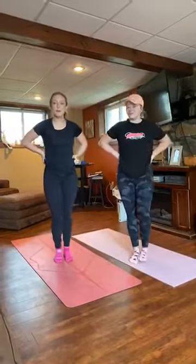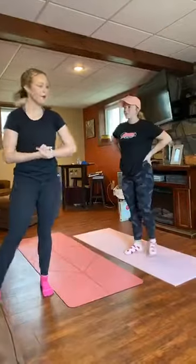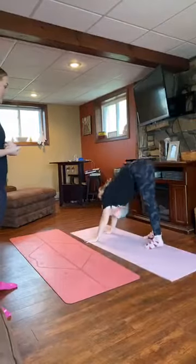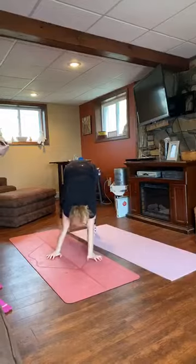Okay. Now, we're going to get started with our handstand work again. So, Coach Gigi is going to show us her bear walk. She's going to cover her ears with her shoulders. She's going to get started with her bear walk. She's going to see if she can walk around the whole room.